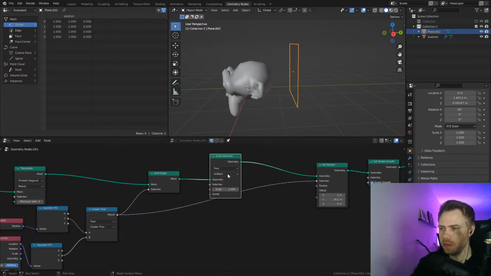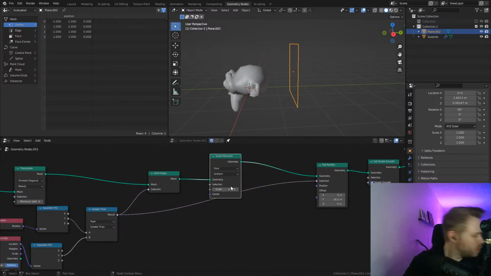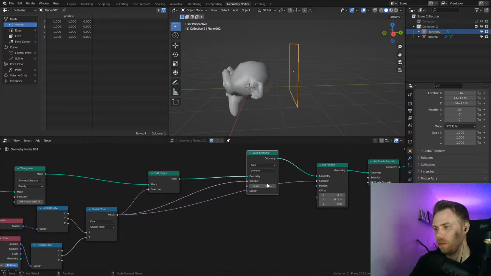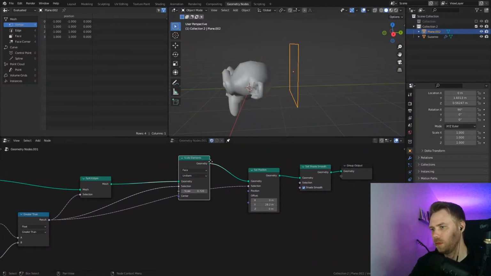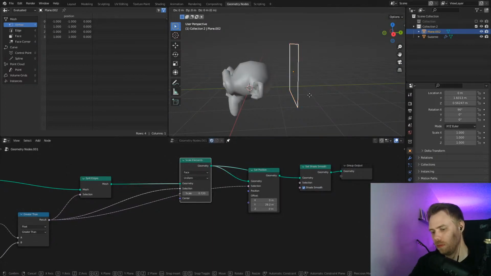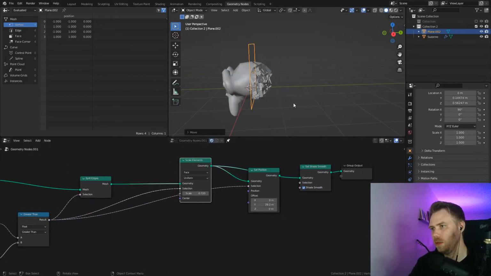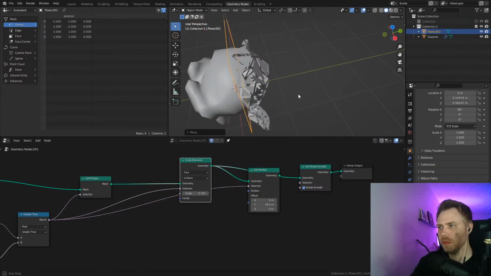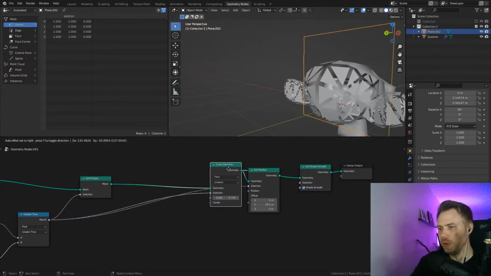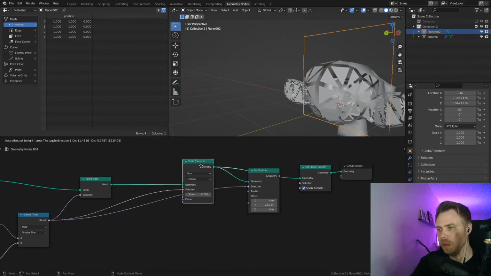We have this, right? So they're clearly not connected, right? We would be using this too, right?